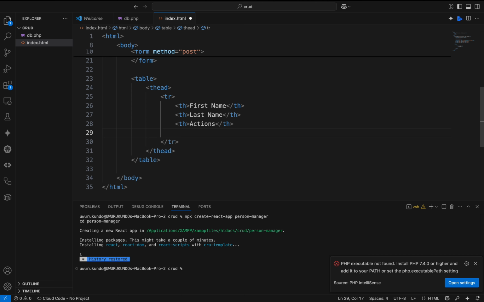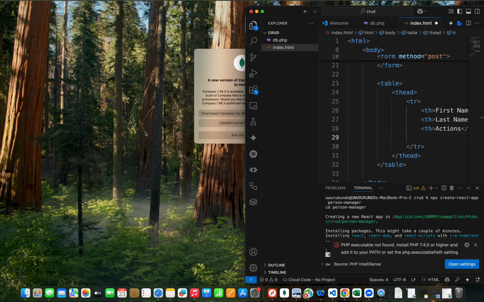So you see, guys. After that, everything will be backend. So I used this .html for quick writing, but let me check how it works. Localhost /CRUD.